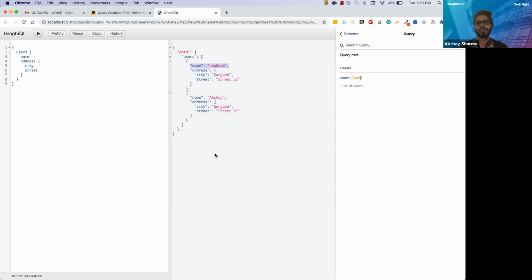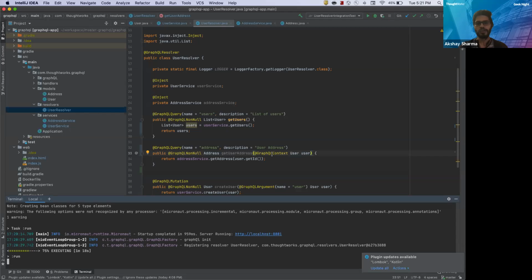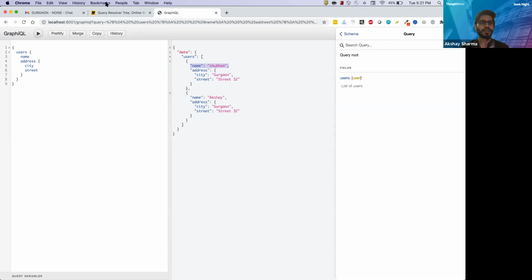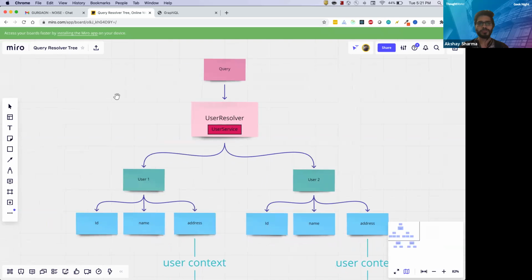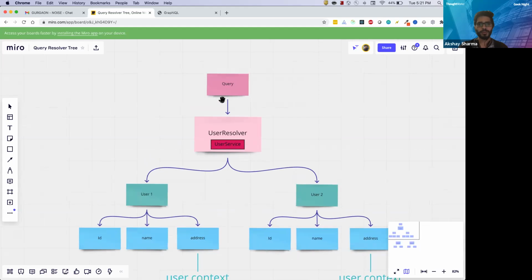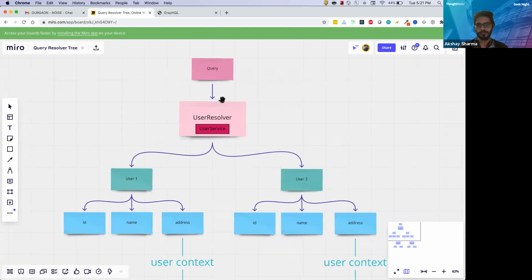But now let's see what this GraphQL context is doing here. To understand that, I have a simple tree diagram which we can use to see how the query is resolved in GraphQL. I hope everyone can see this diagram.